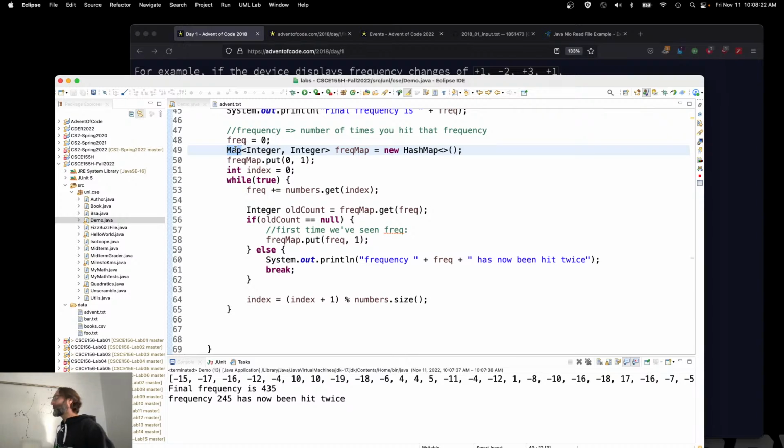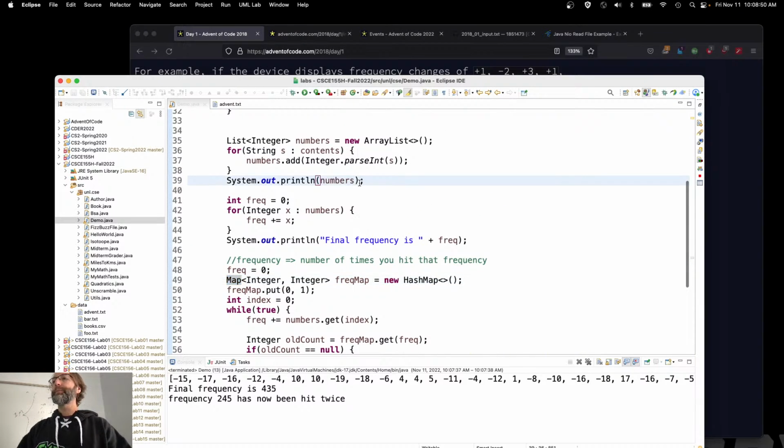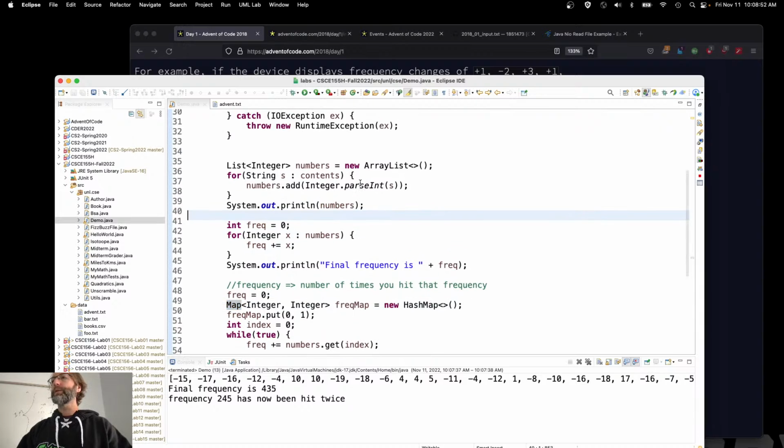Because a list is nothing more than a neutered map. A list maps integers 0 through n minus 1 to your data. Maps, they can map anything to anything. You can use a map to simulate just a regular old list. How? Well, let's take numbers for example.